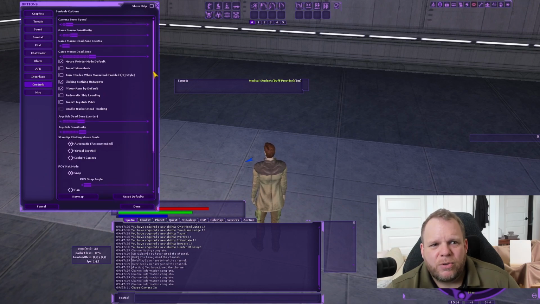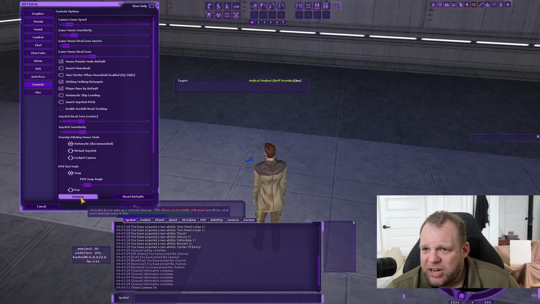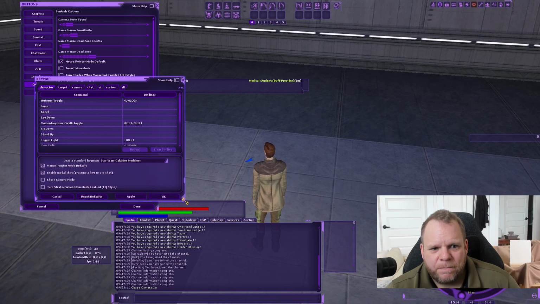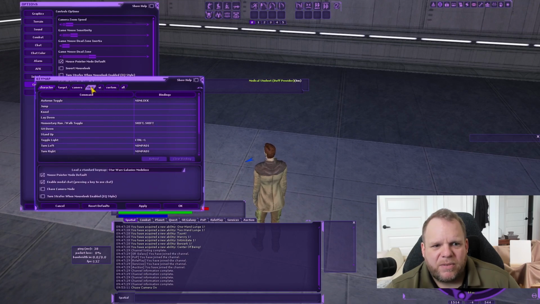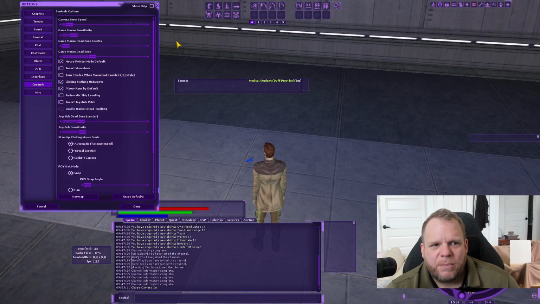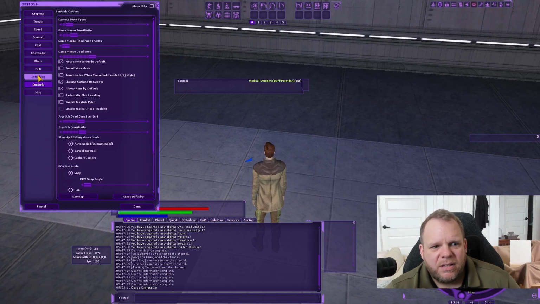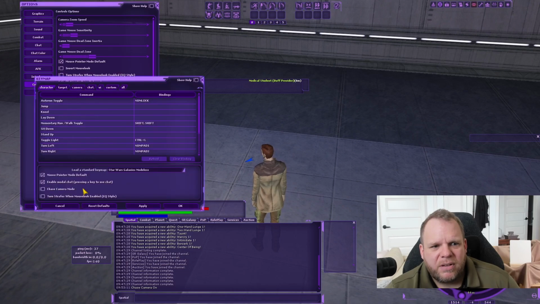Now let's go to controls here, because there's something else I want to do in the key map. I want to change some of the key maps, redo some of them, rebind some of them, if you will. Let's go to chat. See if you see the tab. I'm gonna go back here. We'll show you where I am. We're at options, controls, key map, chat. And then I'm gonna scroll down until we get to chat, edit, copy.